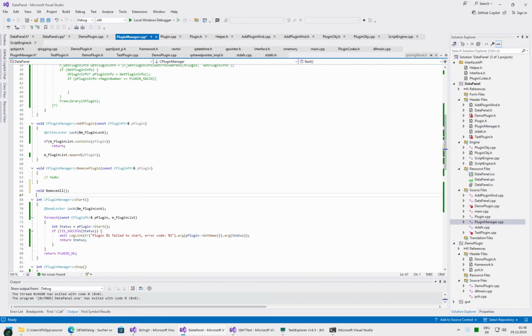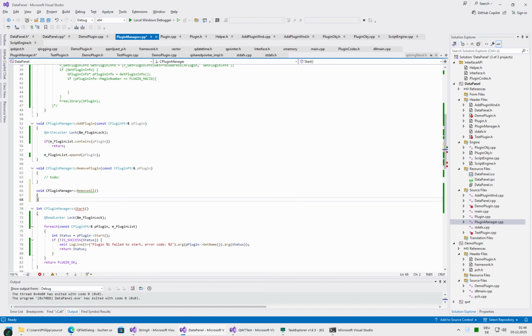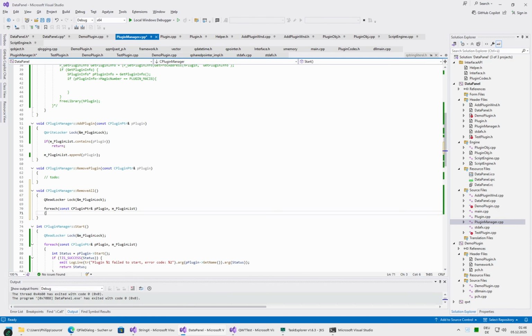Oh, we don't have a remove function either. That might be something we will want to improve upon. So we lock the thing. We have here our, but this is a write locker now.